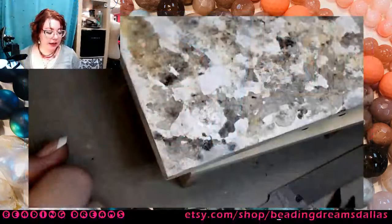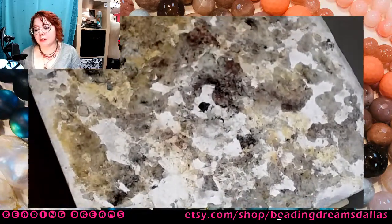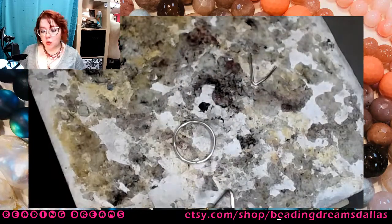So we're going to go ahead and we're going to solder. Yes, I realized that was the most tortured segue ever, but it is what it is. So we're going to go ahead and solder that. And then what we're going to do is take our setting and solder the two points together.